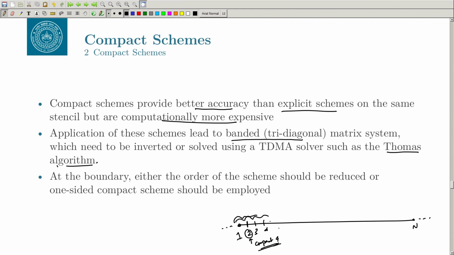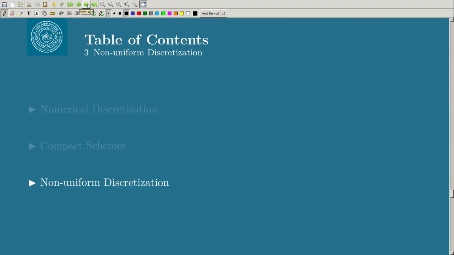A more practical way is that as you come towards the boundary from your internal points, you decrease the order. Okay. So, you might want to use the 4th order here, 6th order here, and at other places you might want to use the 8th order scheme. Okay. So, reduce the order of the scheme or use the one sided compact scheme. I have not discussed the one sided compact scheme derivation, but you can do it like we have been doing for the two sided scheme. Okay. The only thing is that the symmetry argument that you have been making to reduce the number of coefficients will not be applicable when you use the one sided scheme. Okay. So, this finishes our discussion on the compact scheme.